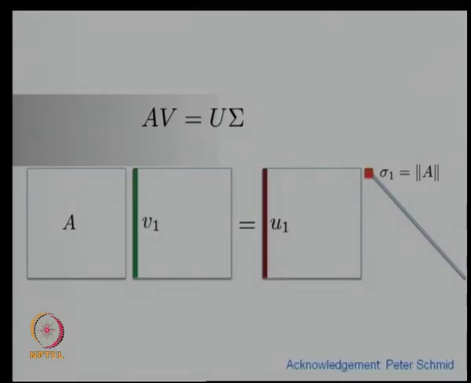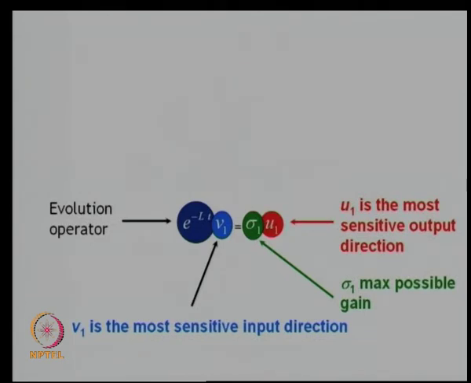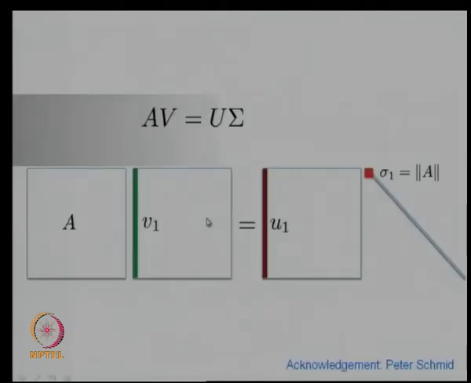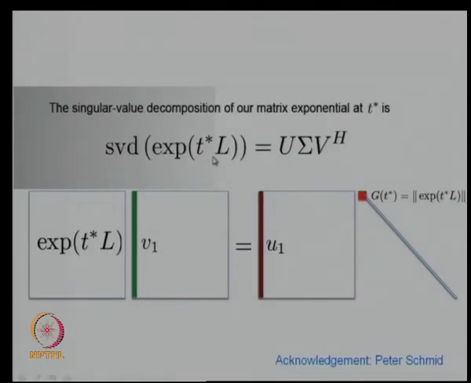So let us look at this in terms of matrices. A is acting on V, and V consists of various columns. So let us take the first column, corresponding to V1 here. Now this is equal to U1 times sigma 1. So this is how it will look in a matrix. Is that clear? In a matrix structure, this line actually means the first column. So here it will return the first column and you have to multiply it by this. That is the meaning of this equation. Again I must acknowledge Peter Schmid for giving me this nice illustration and permission to use it.